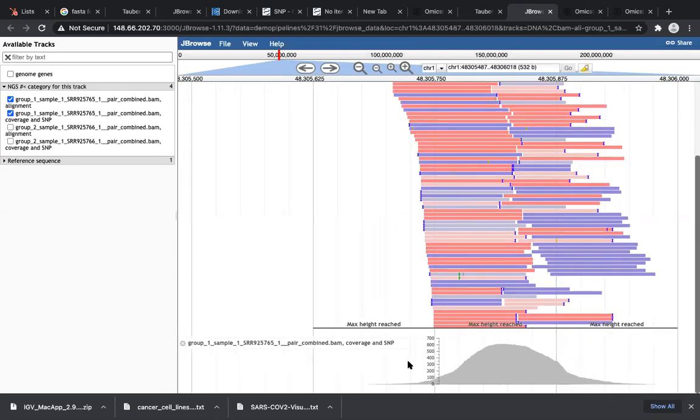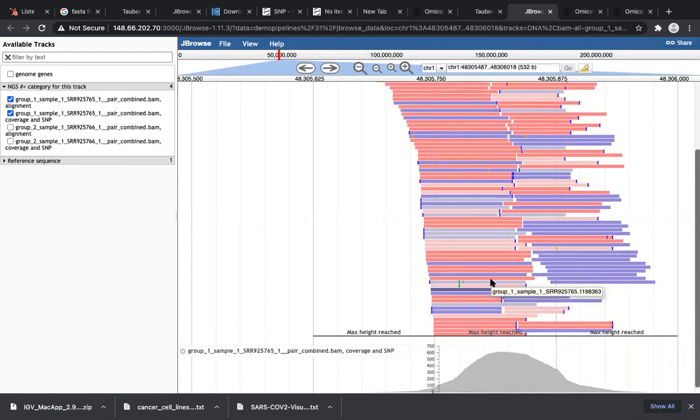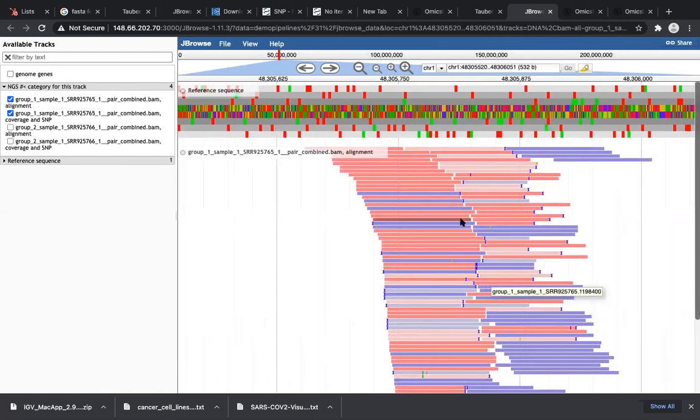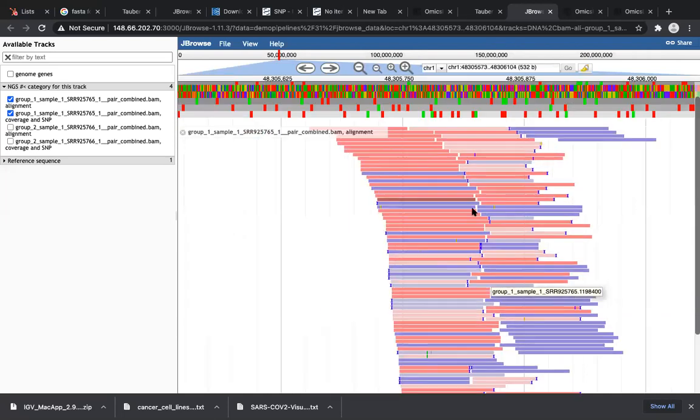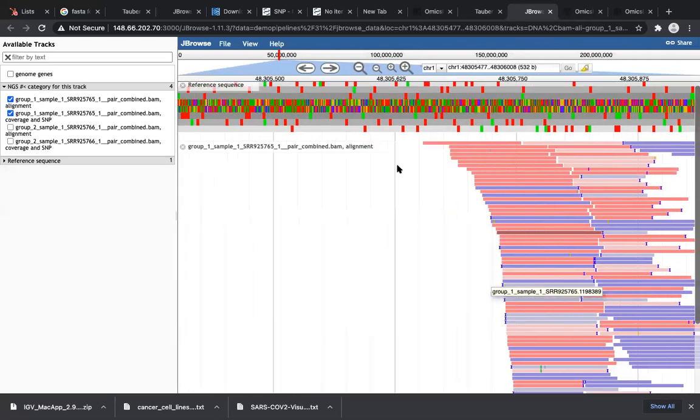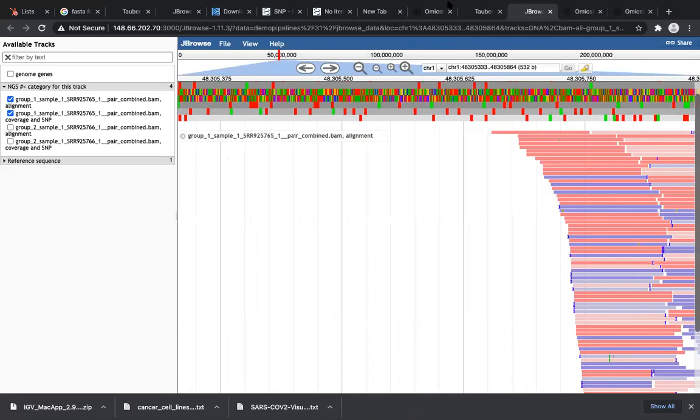And also, you can see this is the total coverage of this segment. You can see this is very high, right? And if you click on this, it will tell you that a total of 571 reads align to this reference genome, right? This information can go a long way in making us visualize our sample. So if I'm looking at this sample, I know that it has aligned to this segment, but there is zero alignment to this segment.